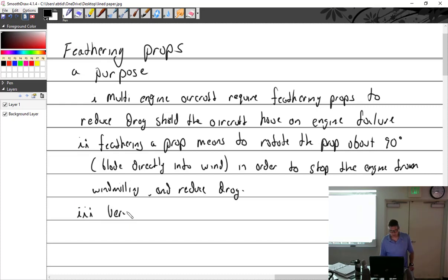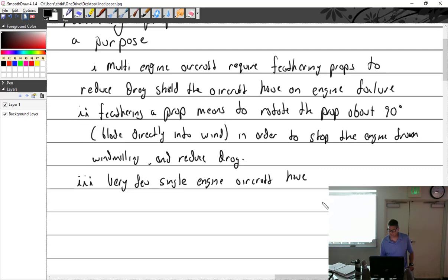Very few single engine aircraft have feathering props. I had read one thing that said really the only ones that had it were a few turboprop crop dusters, but then it got me thinking. Probably most turboprop single engines have that, if not all.